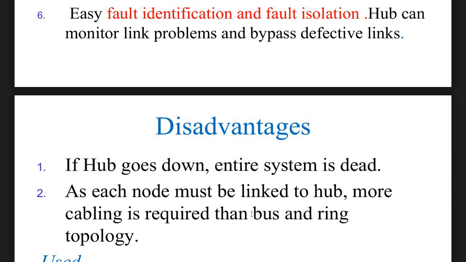Each node must be linked to the hub. So this is also a problem, right? Without the hub, it is not possible to work. And more cabling is required than bus and ring. Compared to mesh, this is better, but compared to bus and ring, the cabling is more here.